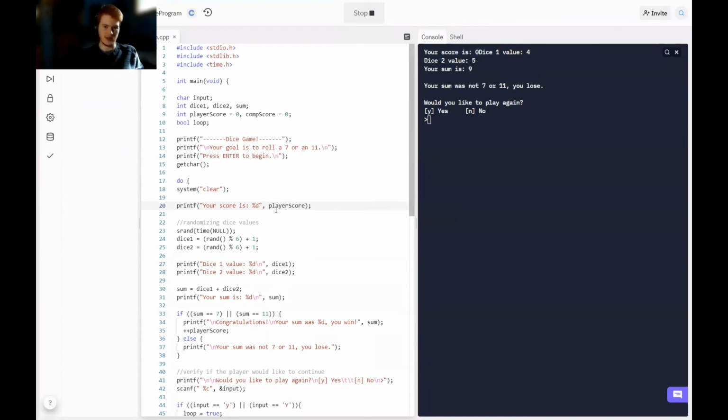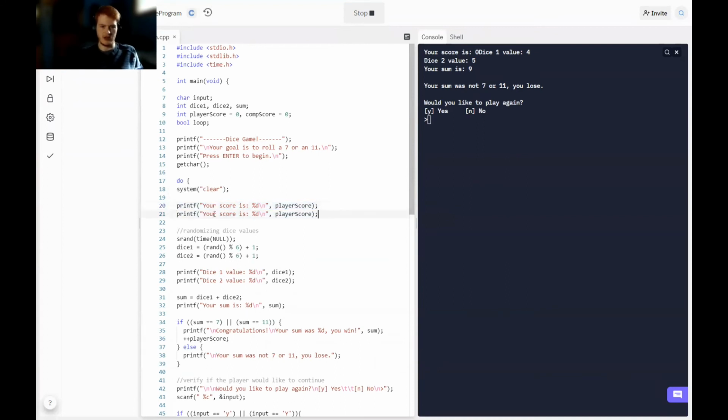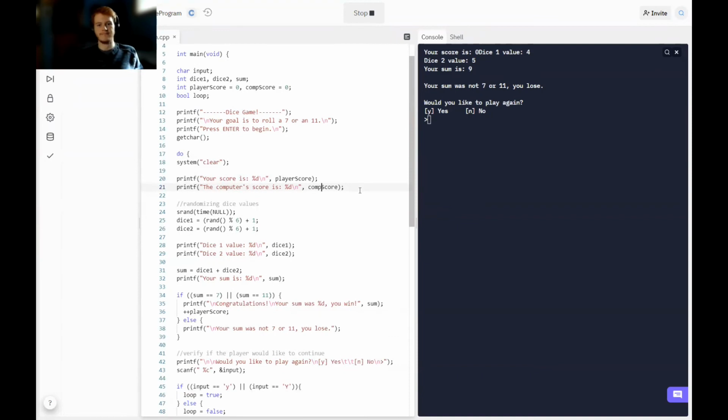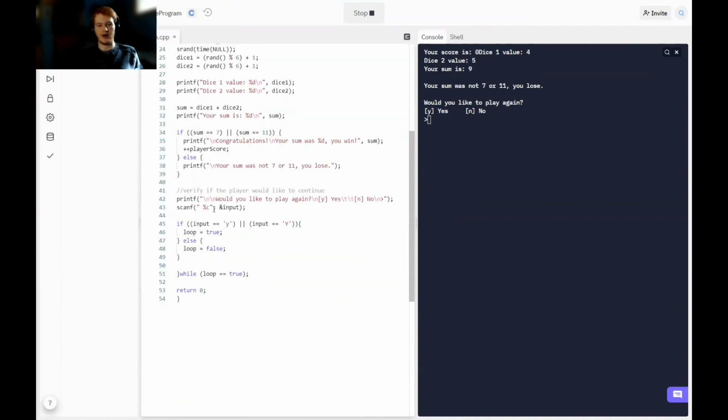So let's get another new line in there. And we're going to copy this and paste it just underneath. And I'm going to say "the computer's score is %d\n". And then we're going to do not player score, but we're going to do comp score. And so every time we win, we already have a way to count up our score.